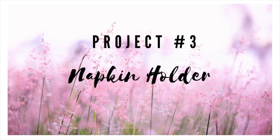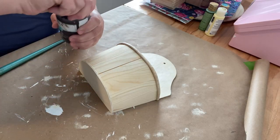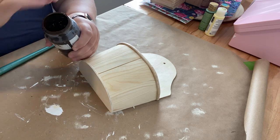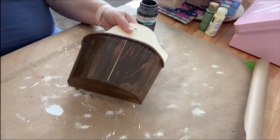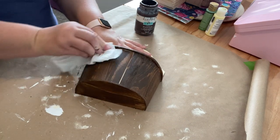For this project, we're going to create a napkin holder, and I don't know if that's what this was really meant to be. It's probably a planter, but when I saw it, immediately my mind went to some kind of napkin holder for a picnic or a party of some kind.